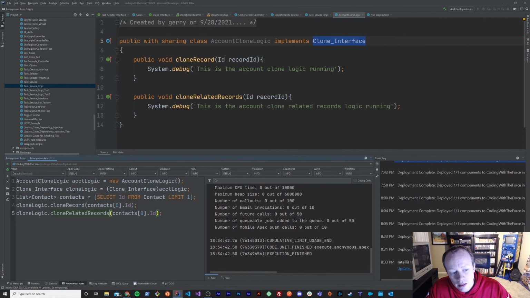So you can see that I can now dynamically change this. If I had another class called CaseCloneLogic that implemented the clone interface, I could then pass it in, retype it as a clone interface, and run these methods, right?